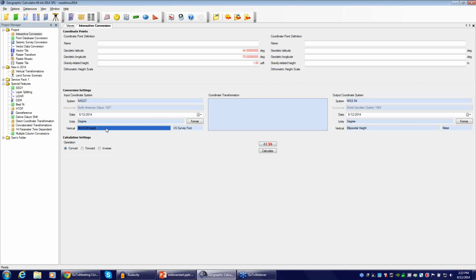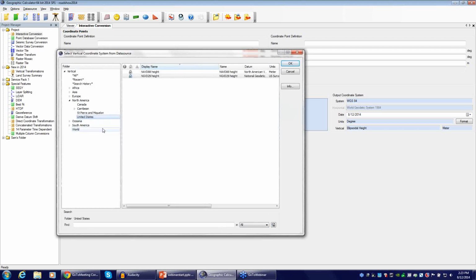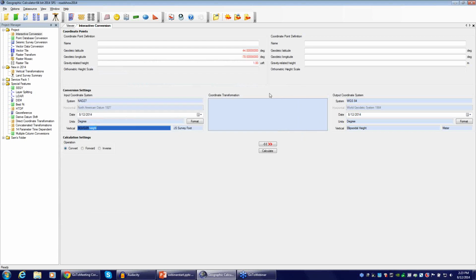Now those transformations, just like the horizontal transformations, are compartmentalized into their own selection. So we're going to select the vertical coordinate system. So we're grabbing onto our NGVD29 height. We attach that to the horizontal. So we have the side-to-side coming from NAD27. The vertical is provided by the NGVD29. The selection of that vertical is going to light up an extra field here. It's called gravity-related height because that comes from a geoid model. And we can simply apply whatever the elevation is that is recorded against that source system.